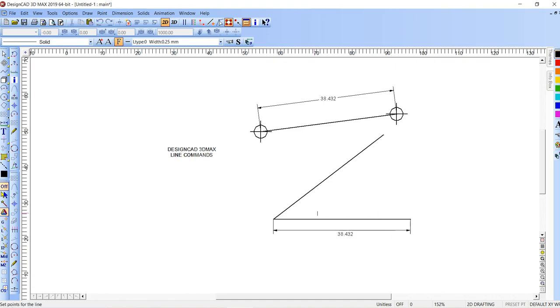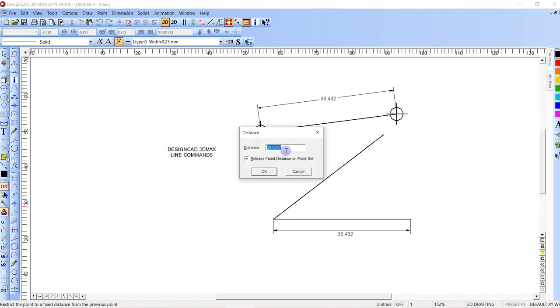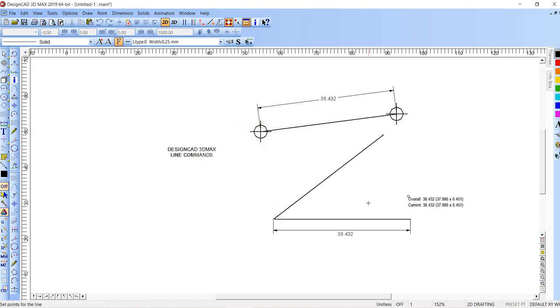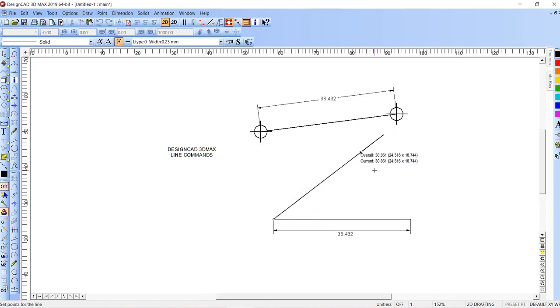If you want V, J, T, we did alright, D, it does set the distance to that, right? So if you just want that distance now, it does set the distance. So we can say okay, right? And then J, S, right? I'm sorry, let's go V, J, S, I want the same angle as that.